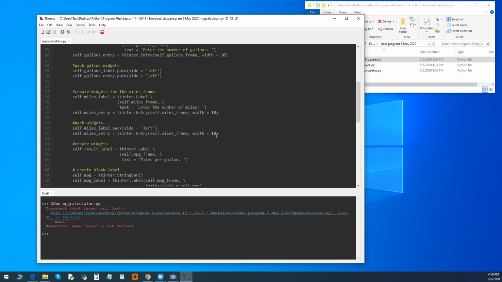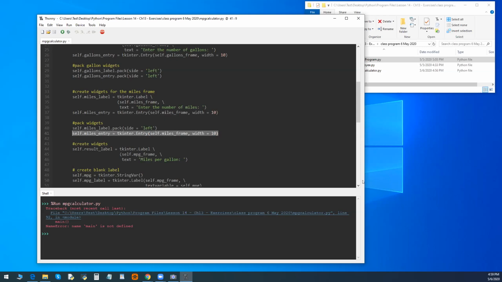Hang on. So you got self miles entry tkinter. Okay, and then under that whole line is wrong. Under your pack widgets right there, that's not the right line. I was looking at this line up here. It looks like the same thing. Yeah. So get rid of that line, Dennis.